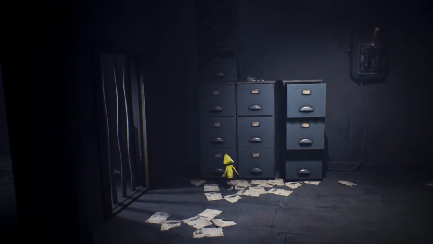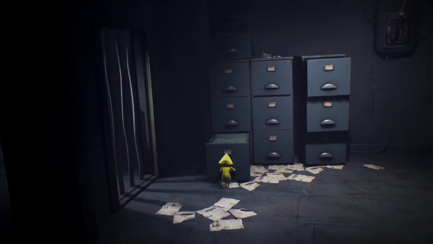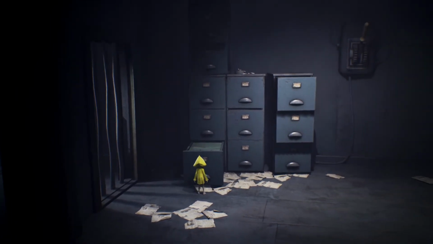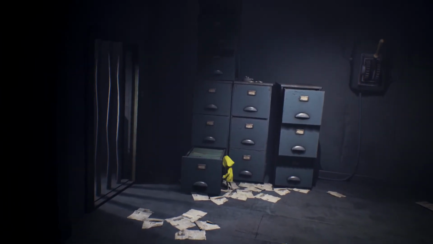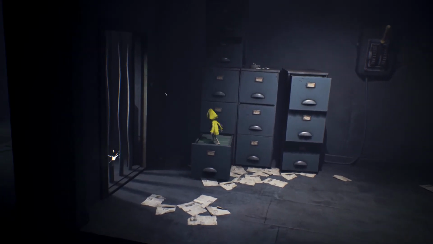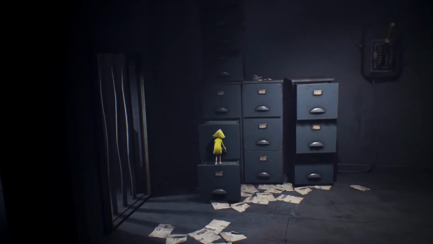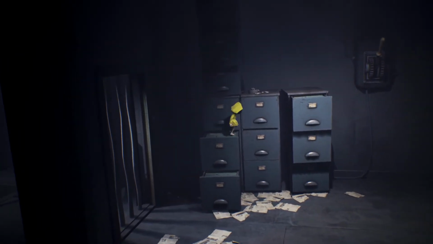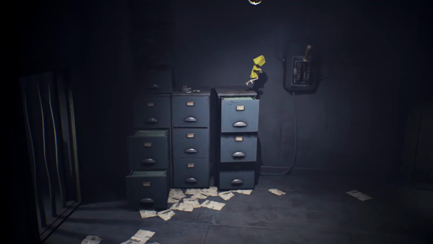Okay, now this one. You want to pull the bottom cabinet out halfway, not all the way. Jump sideways onto the top of the filing cabinet, and then jump and pull the lever, plunging yourself into darkness.